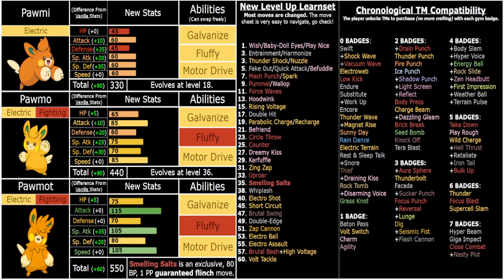You do have some solid coverage and, of course, good dual stab. So I think I've covered pretty much everything. Again, you can even run a bulky pivot set with Fluffy and a Volt Switch. It really depends on what you need at that moment. Very, very versatile Pokemon, very fun.